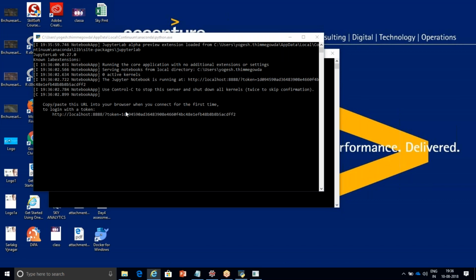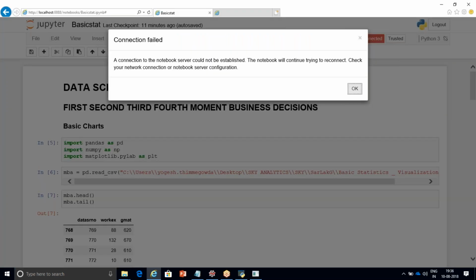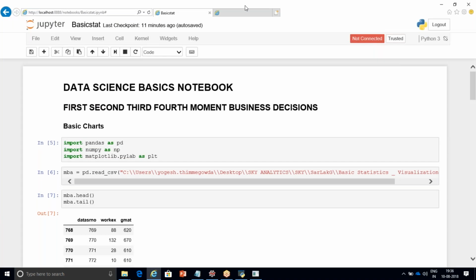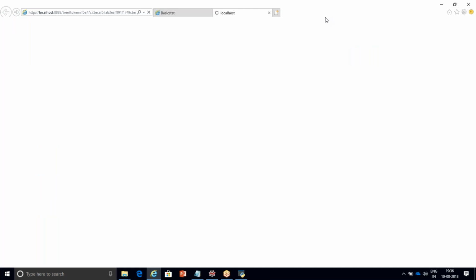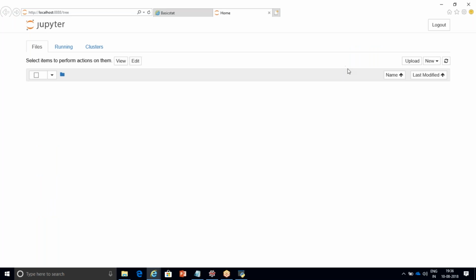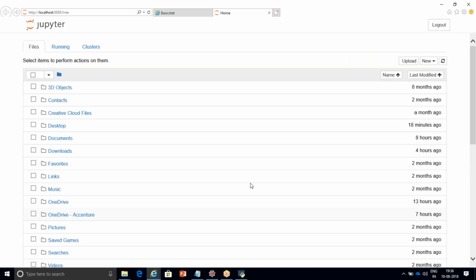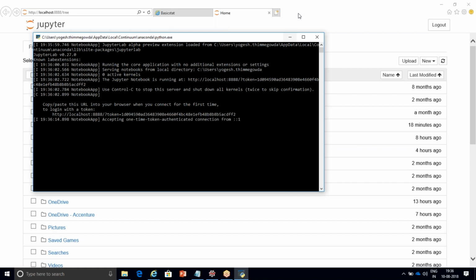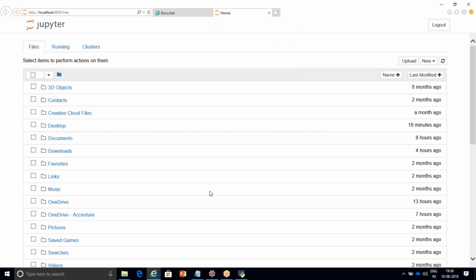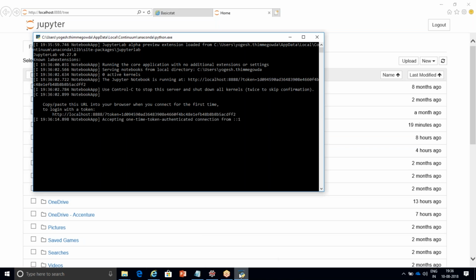See here, Jupyter notebook is starting. It will open, Rahul. Give it a try, or else uninstall and install it once again. It will take time for the first time. If you just type Jupyter notebook, it will open in this way. So you should not close this. If you close this, your Jupyter notebook will never work. So remember that this Jupyter notebook window will always be like this.